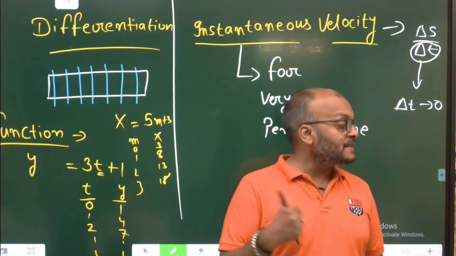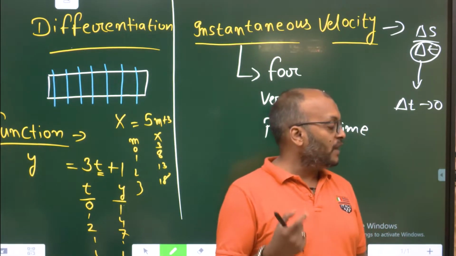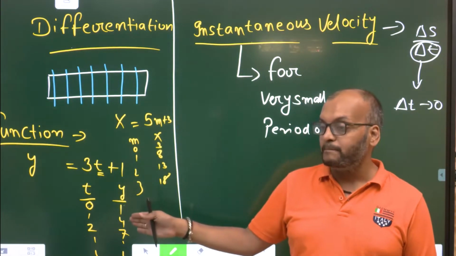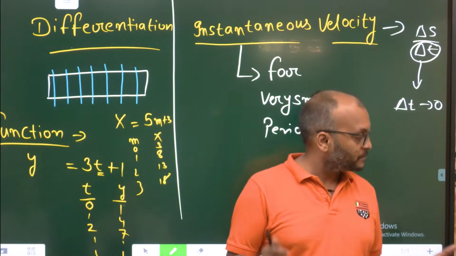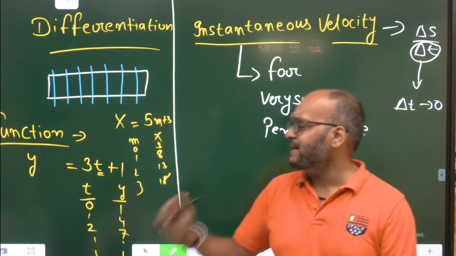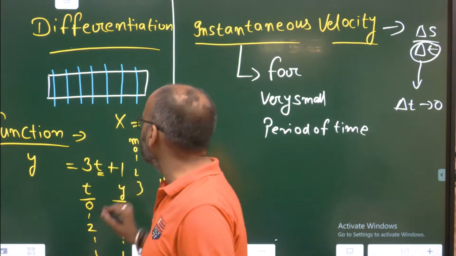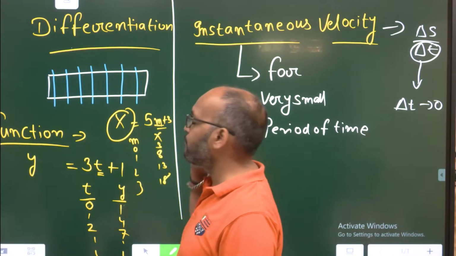Okay? X is having different values for different values of m. Values of x are not repeating themselves for the different values of m. Rather, they are different. They are exclusive. Okay? We can take innumerable examples like this. So what I actually mean is that in this case, x is the function of m.